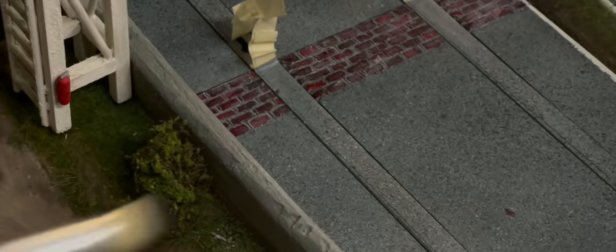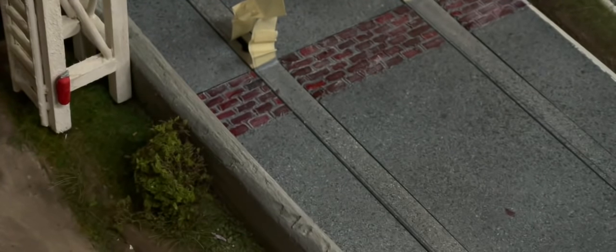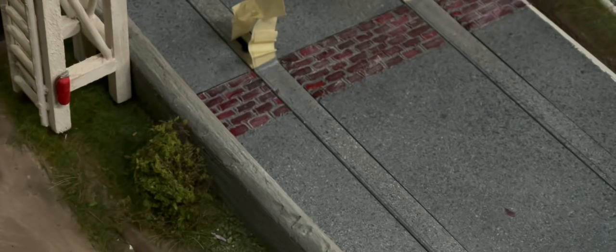Okay, so now I have it all installed in the track, and I have my white line on both sides. Now what we just need to do is I'm gonna do a little bit of weathering as far as some tire wear and stuff on some of the other track that I painted along with this project. And then the final thing that I wanna show you guys is how to do cracking. So what I mean by that is if we come over here to the other side, I will show you some cracking that I did.